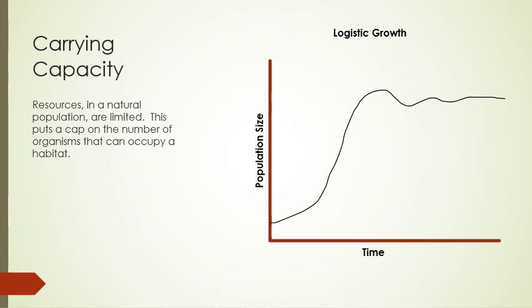But there might be some more resources present, so it goes up, and it sort of does this wave pattern until the whole thing levels out. That level right there at the top, that's the carrying capacity. That's how many organisms this population can support, this environment can support. Most, and again, I'd venture to say all organisms have a carrying capacity they reach with the population, with the environment.